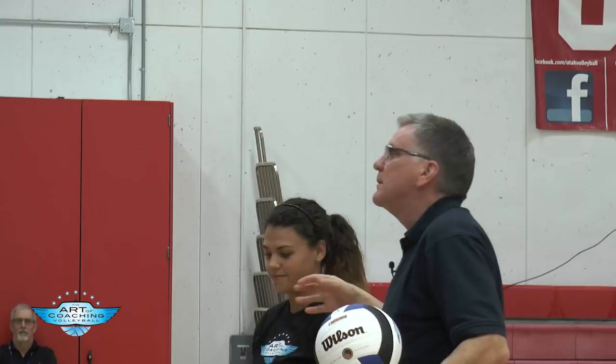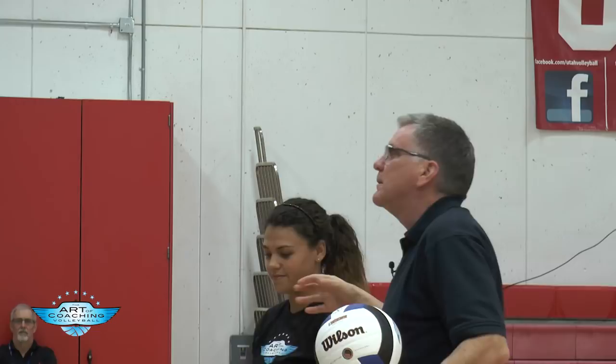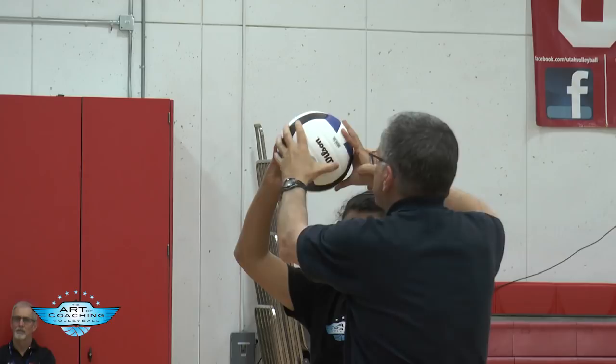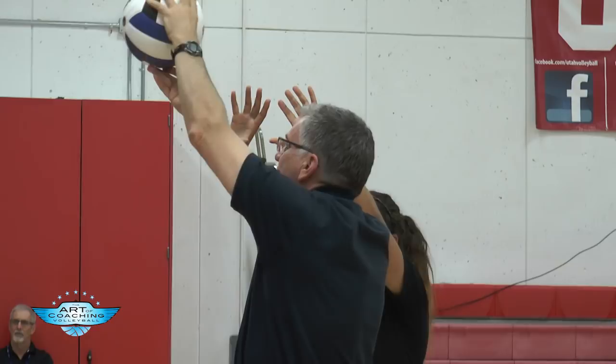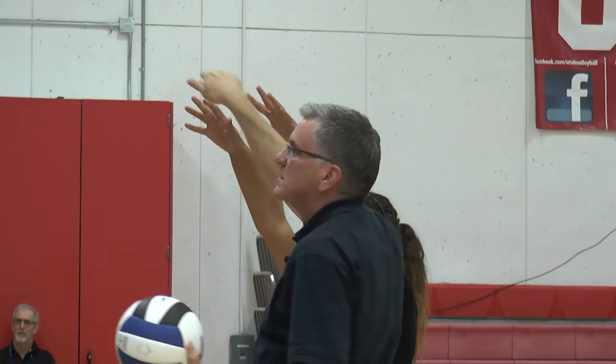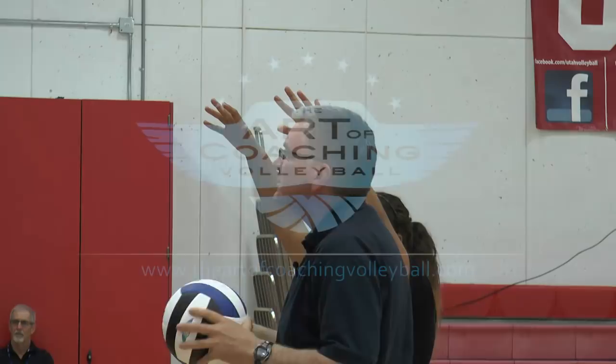The takeaway is: a lot of kids will set and get a lot of extra motion going on. If we just go from here to there cleanly, that's what we want. It's not the worst thing if, as they set, the ball comes out with a little backspin back toward them — that just means their thumbs came under properly. Some setters tend to come over the top and finish this way, and those sets die inside. So keep your hands big, keep your fingers spread, and aim for backspin coming back toward you.